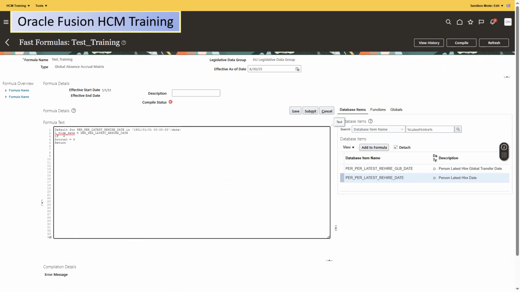If L underscore hire date is greater than 2025 0101, then accruals is equal to 5 days, else accruals is assigned as 3 days.